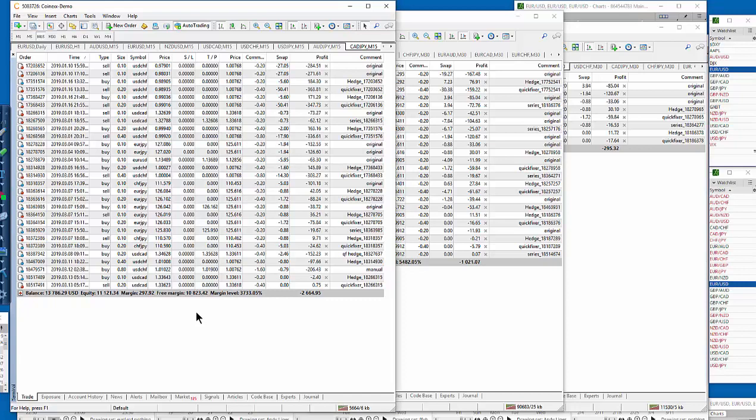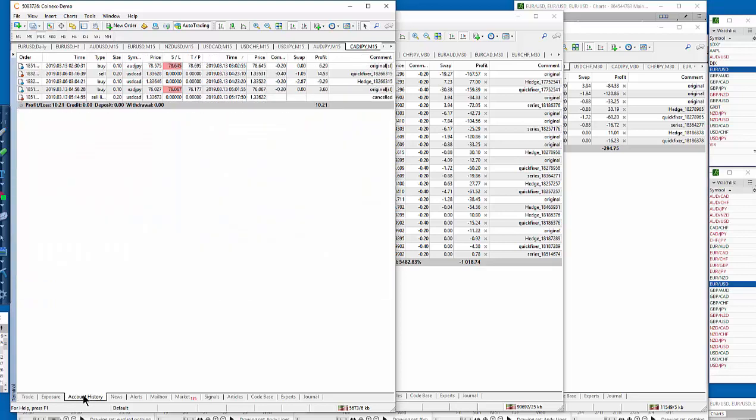Today is March 12th, and it is about 11:30 p.m. where I am. So we are not quite halfway through this current trading day. And the negative PL has kind of stabilized in this negative 2,500 to negative 2,800 range for the last several days. And that's okay, but here is the account history. This is the history that has just happened in the current trading day, which started at 4 p.m., about 8 hours ago.